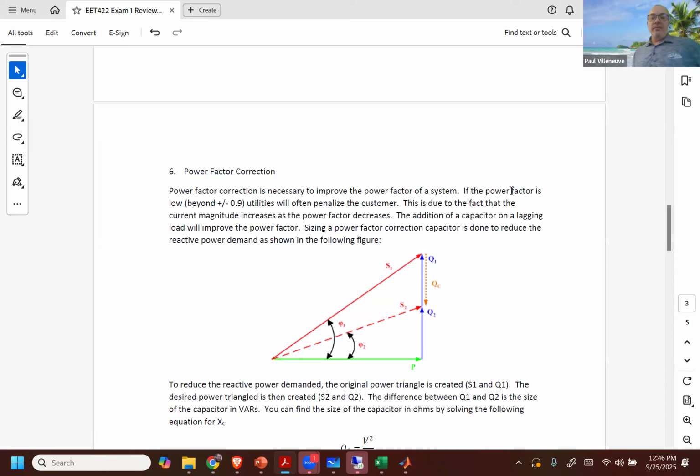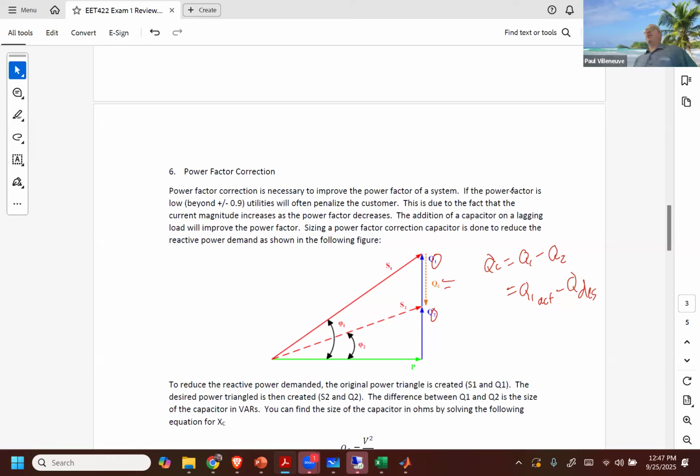So if your original system is Q1 as shown here, and you're going to be paying a lot of dollars per kVAR, now what you need to do is take it to an acceptable level. So all you need to do is find a capacitor right there that takes your Q from this value and brings it down. So the Q of the cap literally is just Q1 minus Q2, or Q actual minus Q desired, right? Whatever the utility is telling you have to do.